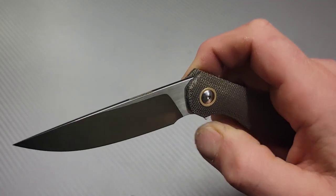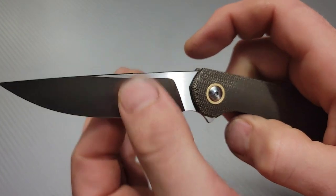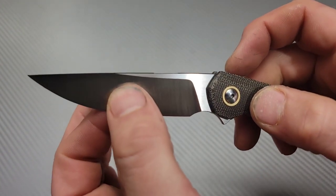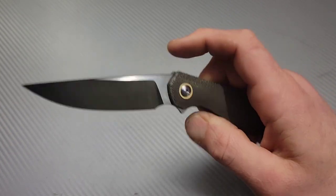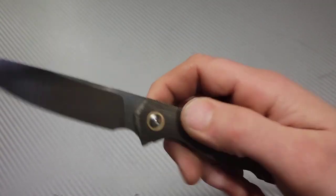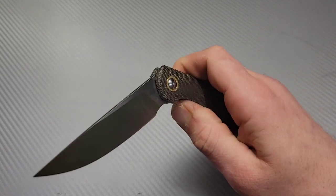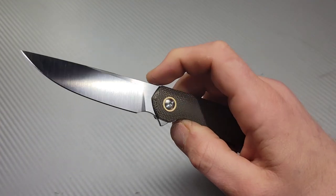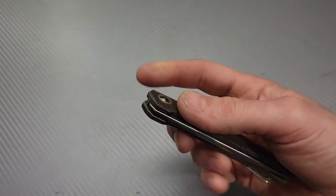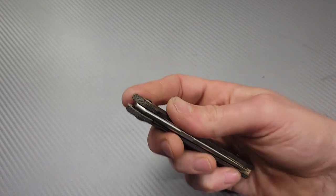The lock bar is easy to get to. It has a detent ramp. One issue is that when you unlock it, the detent is nice and early, but the ramp goes from there to there. So when you unlock it, you might think you're past the detent, but if you hit that ramp it'll jump back up. To guarantee you're past it, just hold the middle of the lock bar and let it go all the way down — then you're guaranteed to be past it. It's not an issue; this is mostly a knife where you unlock and slap down.